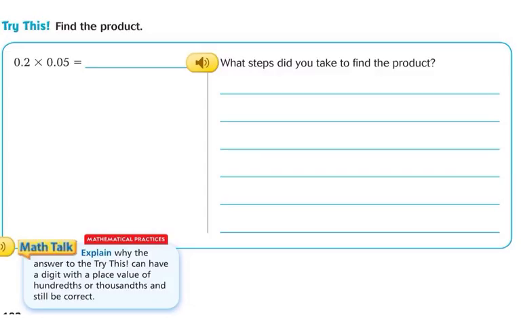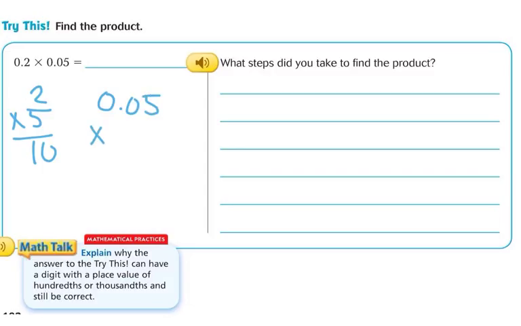So lastly, boys and girls, it says find the product. So what we're going to do is we're going to use the first strategy that we did today, which is we're going to treat this like these are whole numbers. So right off the bat, we're going to treat this as though it's 2 times 5. We know 2 times 5, boys and girls, is normally 10. However, we know that our problem is not actually 2 times 5, so we have to multiply it out as we know it to be.